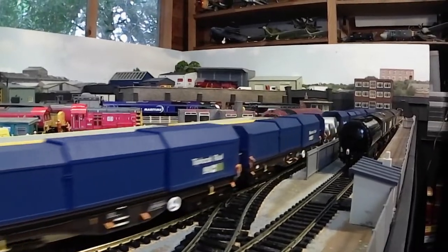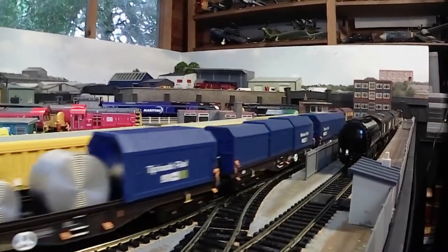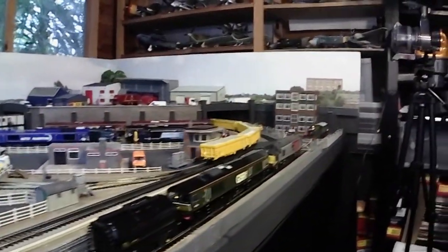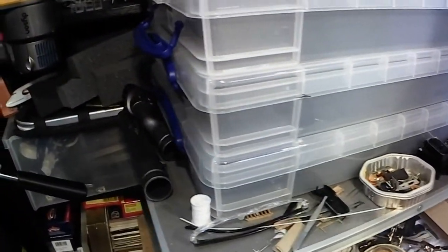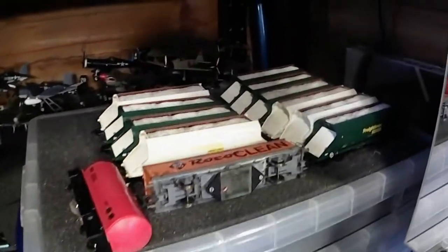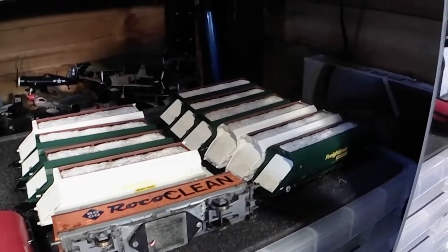But I think they look quite good. There's a rake of carriages, there's eight of them. As I say, they're doubled up in their numbers, but you would never know. And I've got four of the Network Rail wagons off at the moment. I have to store all my, they're my boxes. They're filled up with the Flying Scotsman and their carriages. And then on top there is the Freightliner wagons.